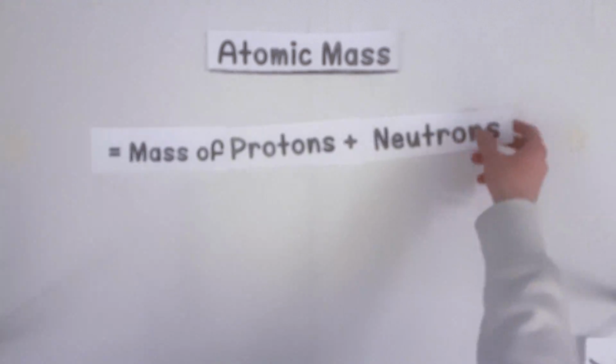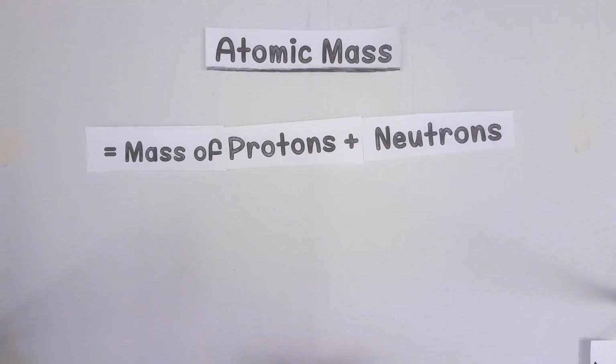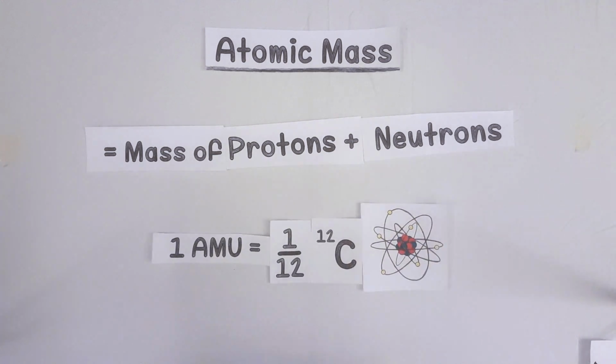In this video, we will be taking up atomic and molecular mass, moles, molar mass, and Avogadro's number. Don't know what atomic mass is? We've got you covered. Atomic mass is the sum of all the neutron and proton masses in an atom. This is measured in AMU, or atomic mass units. 1 AMU is exactly 1/12 of the mass of a carbon-12 atom, which has 6 protons and 6 neutrons.